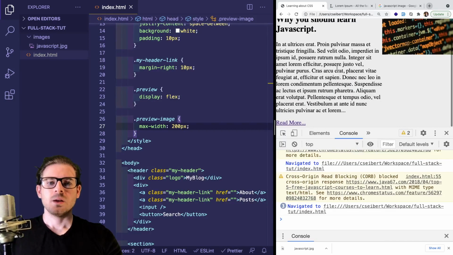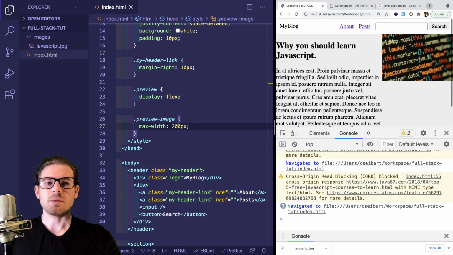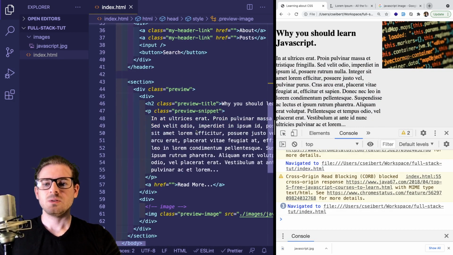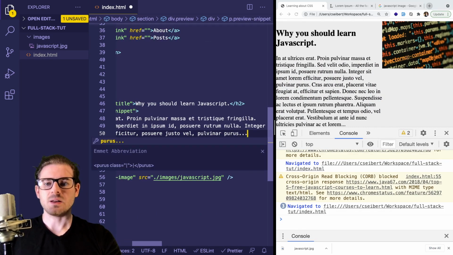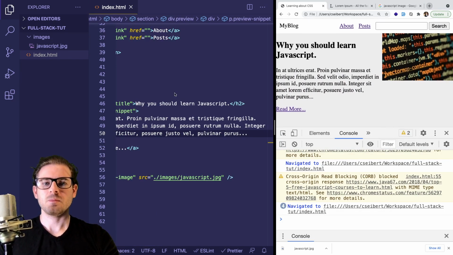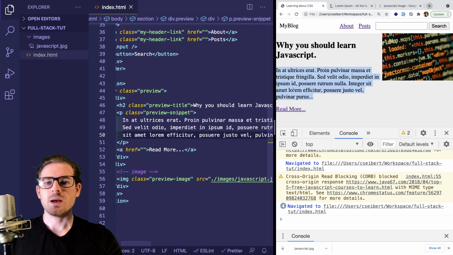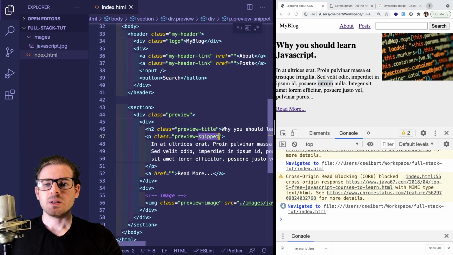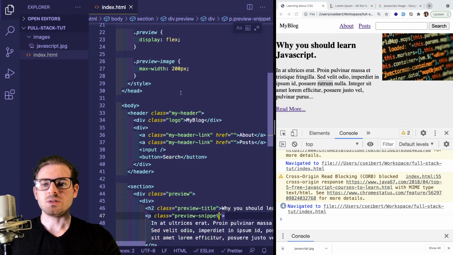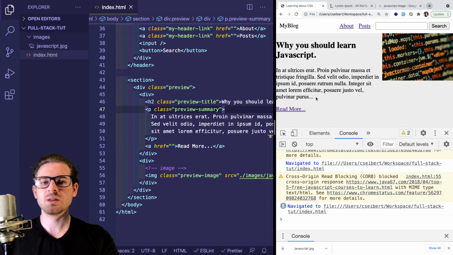So our preview text is pretty big. I'm not sure if we want to maybe reduce it to a couple less sentences. Let's just do like that. All right, so that looks a little bit nicer. I'm sure you can sum up a summary in a sentence or two. So a better name, instead of snippet, let's just call it summary, because that's really what it is. It's a summary. Yeah, so I don't know if I need to actually style the summary or the title or not. I might just keep the default styles.